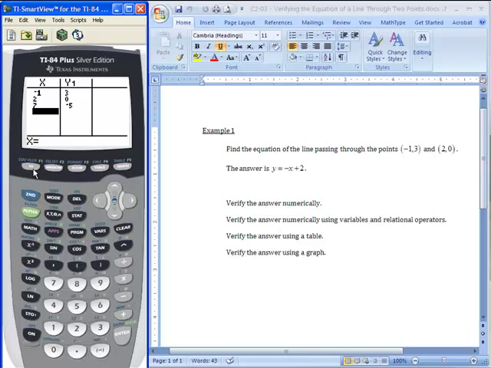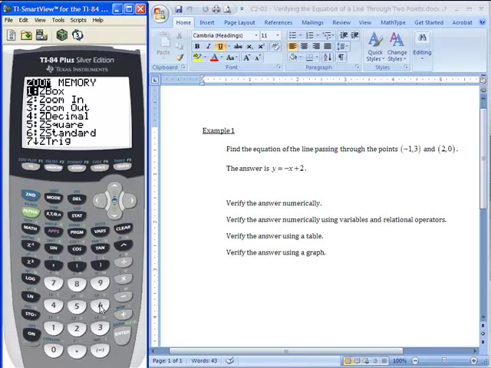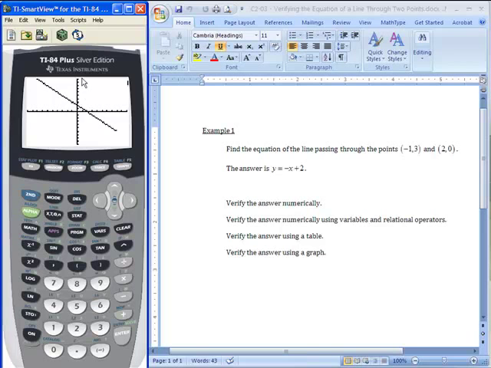All right, to graph something, we also start with the y equals menu, but in this case, we've already entered what we need. So we can go and set up the graph itself. So I'm going to choose to zoom to the standard window. You'll find throughout these videos I often like to start there. So I'll press the zoom key and choose option 6, which is zoom standard. Gives us that window that goes from negative 10 to positive 10 from left to right, and negative 10 to positive 10 from bottom to top. And there's a picture of our graph.